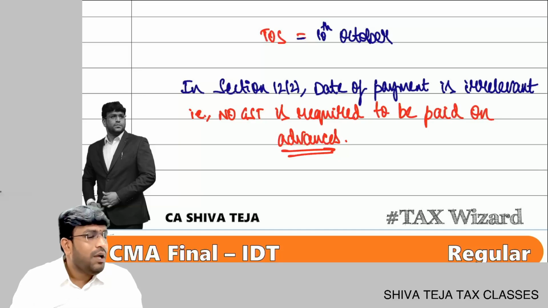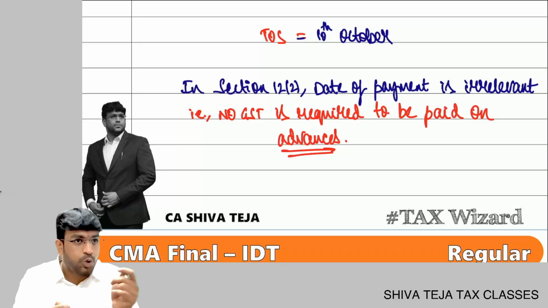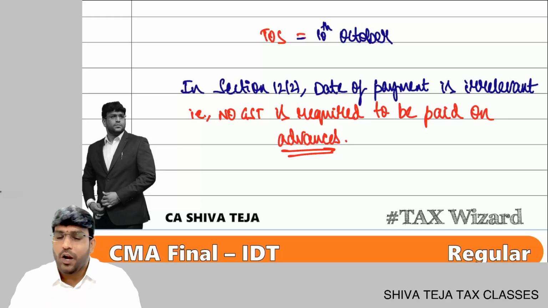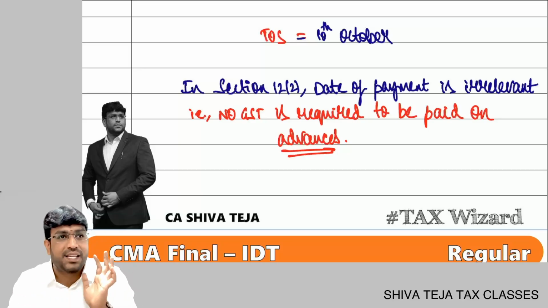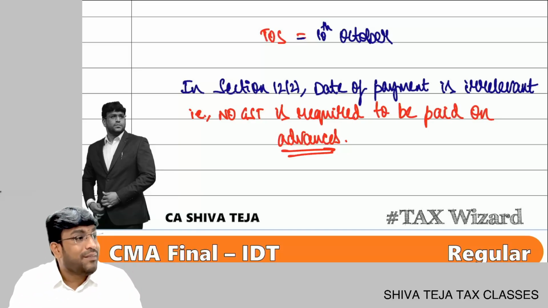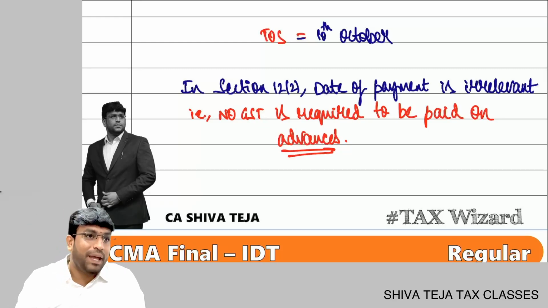So let me tell you, we have one client who's basically a car showroom. When it is a car showroom, a lot of customers come and book the cars. They pay advances, my dear friends. They pay some 10,000, 11,000 and book the car in advance. At the time of delivery, they'll pay the balance and take the car. On all the advances, whatever the customer pays at the time of booking the car, my client is not paying GST, because time of supply does not arise.